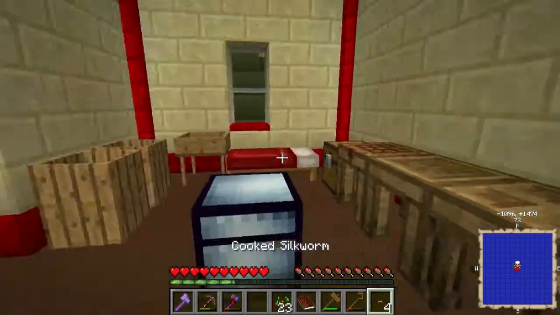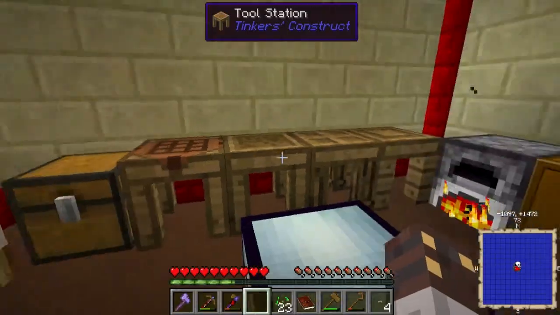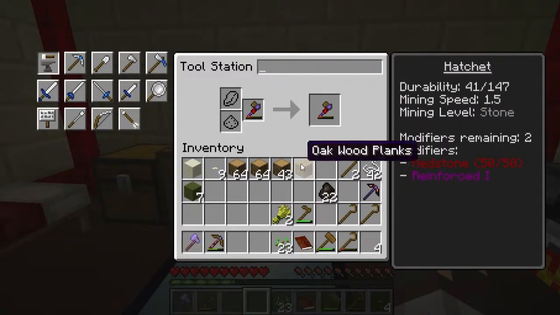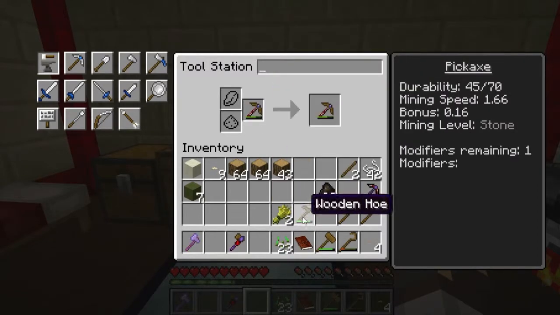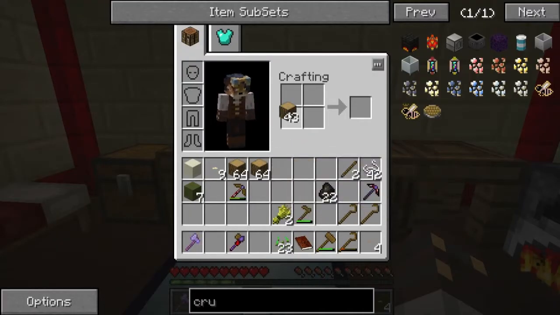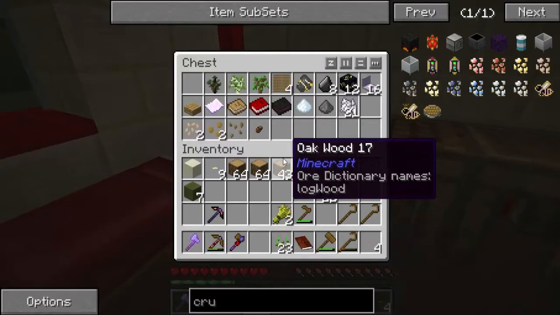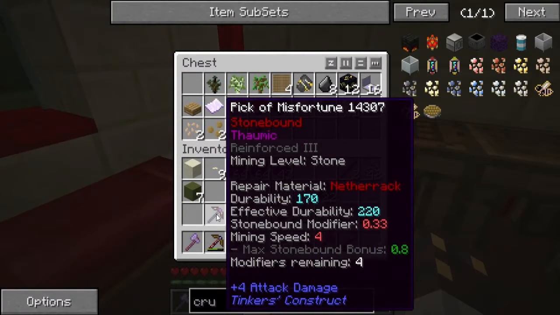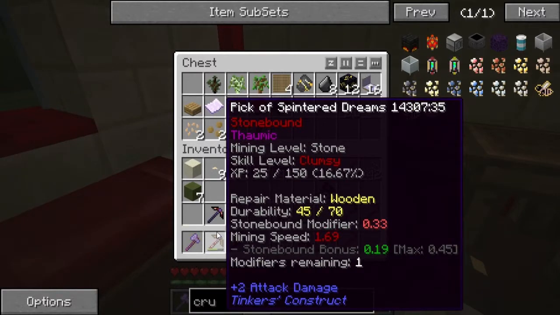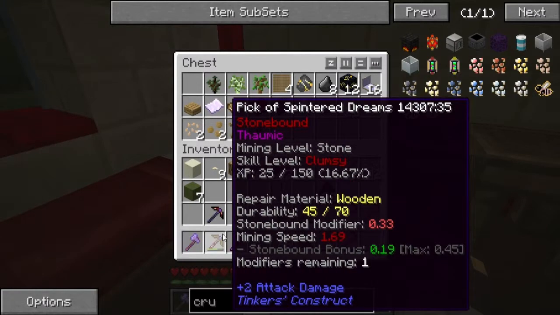Silkworms, you're still food. Okay, so we have some food. Let's repair our tools, actually. So, I need the tool station. Oh yeah, this leveled up again, so we have reinforced 2 now on it, which is nice. Unfortunately, I can't say the same for our pick. This pick, by the way, requires netherrack to fix, so currently we're not going to be using that. I mean, it's rather good. Mining speed of 4 compared to, what is it, like 1.69. So it's a much better pick than our current one, but we don't have access to netherrack right now.